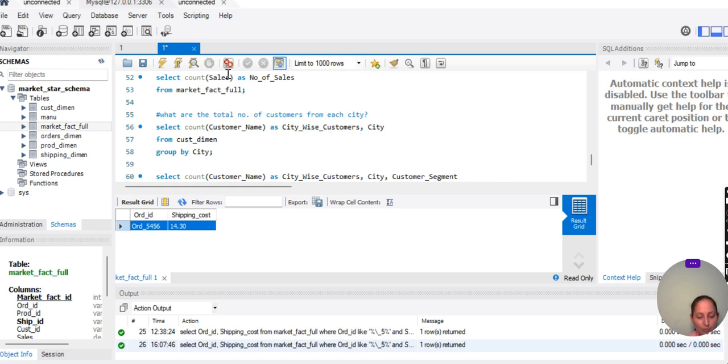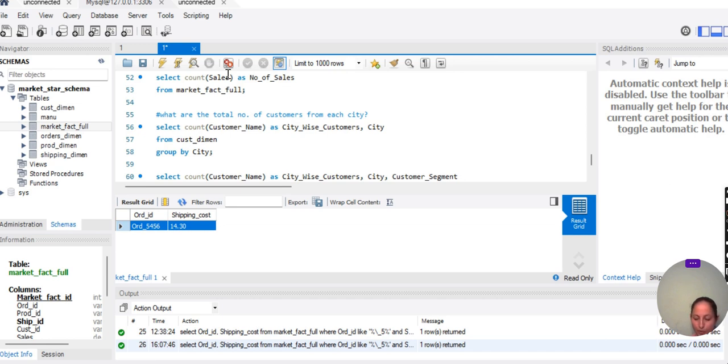One thing I want to mention here is the previous variation, count star, and here we are using count sales. What is the difference between those two? How will you answer this question? Count star and count of a specific attribute: what is the difference between them? If you have to answer this question in your interview, what will you answer? You may say count star is going to include everything in your column, including everything that may be a null value.